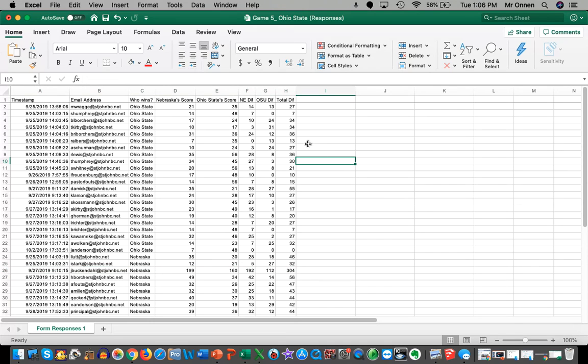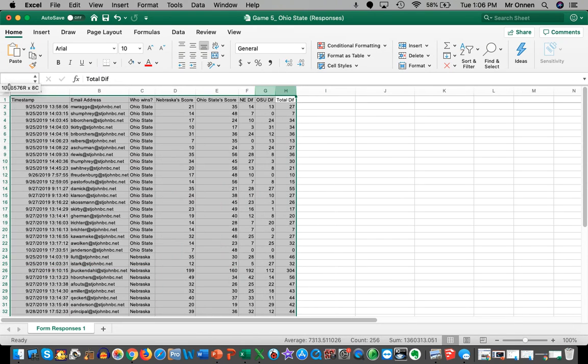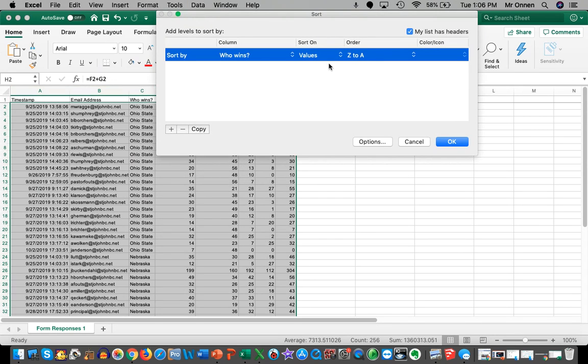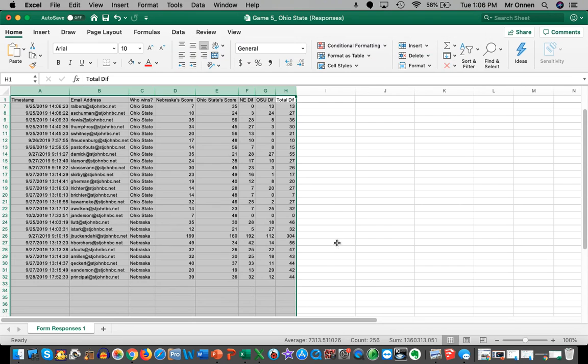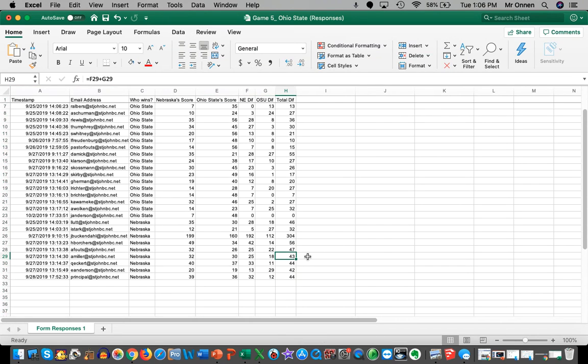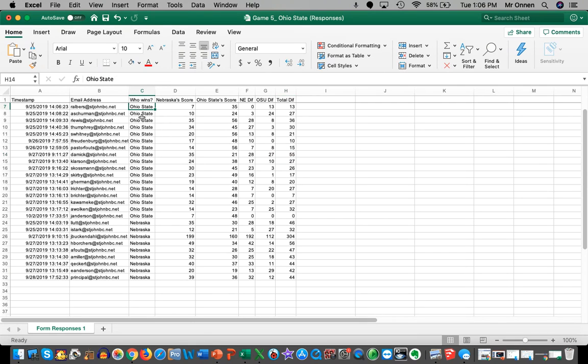All right, whatever. So what I'm going to do is I'm going to highlight all of my data again, go to Data Sort, and I'm going to keep this because I still have to have Ohio State winning. So you'll find certain circumstances where this individual is 43 points off, but they had the right winner, where this person was 50, or they had the wrong winner, where this person was 55 points off, but they had the correct winner. So in order to win, you have to have the correct winner, and then we go by points secondary.